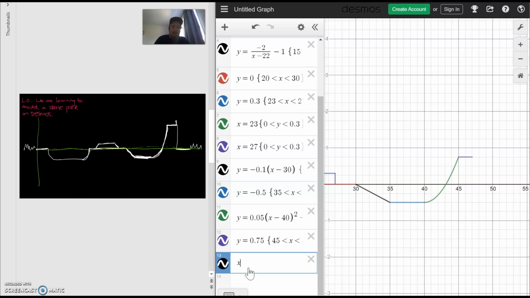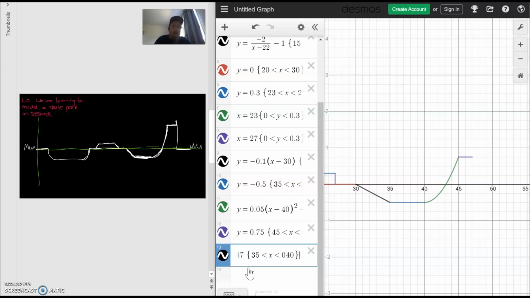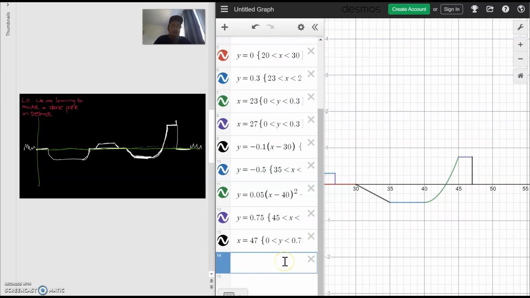So that would be x equals 47, and we need that between 0 and 0.75, because we're looking at the range now, the y-axis. So we've got that there.